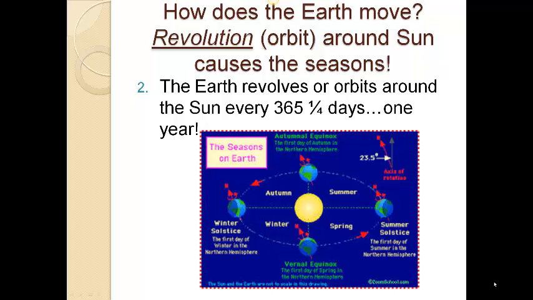Now, what you're looking at should be more of a circle than it looks here. This is one problem with the model. But it shows you where the summer, the fall, the winter, and the spring are. And it shows you that the axis of the Earth, which is at 23.5 degrees, always maintains itself in the same direction, which is why the sunlight in summer is more direct on the northern hemisphere and more direct on the southern hemisphere in winter.